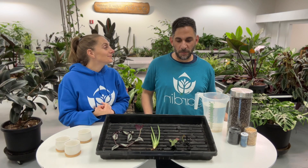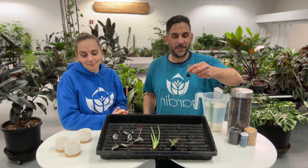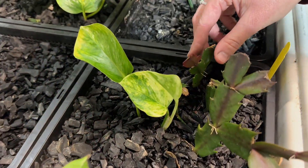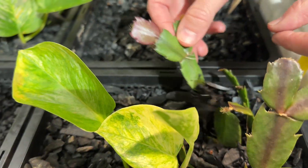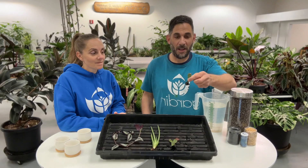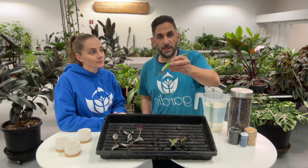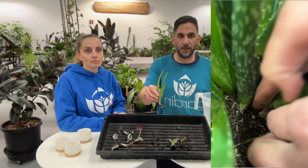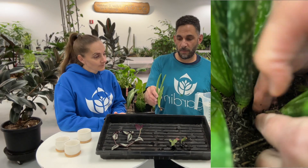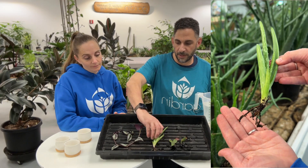So there are three types of plants you can start working with. The first is a plant that already has roots on it, like this Christmas cactus. You can often find these if you've got houseplants growing — branches will fall and root themselves, basically a cutting that's already taken itself. Very safe to work with. The other option, very similar, would be a pup. This is an aloe plant that popped out from underneath the root system of its mother, and we just pulled it away to use.